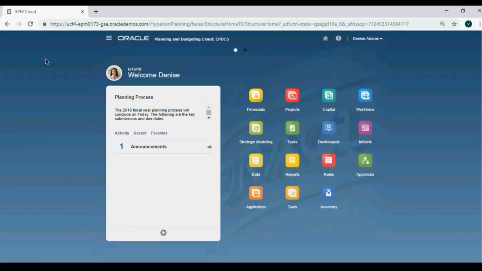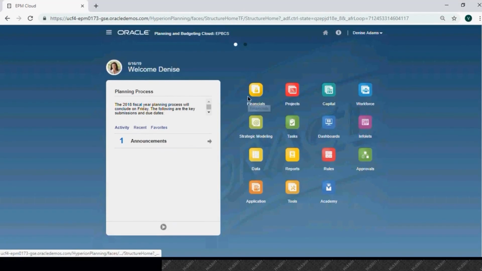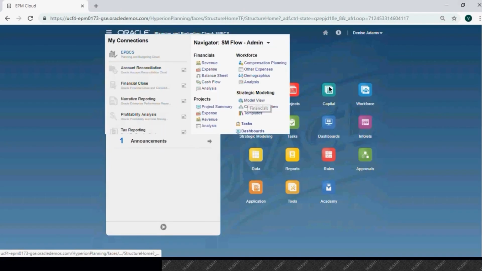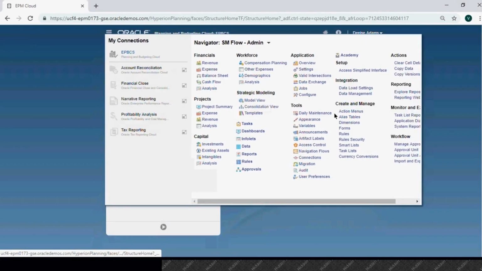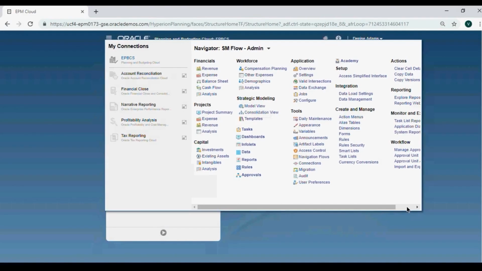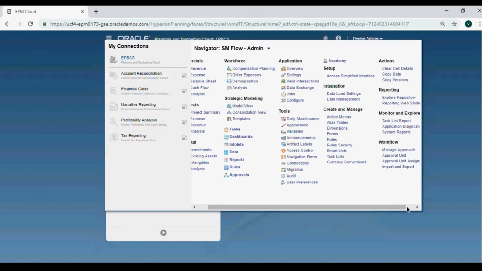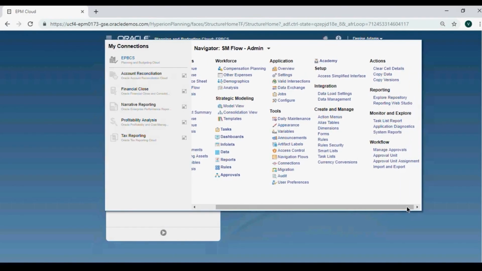I'll go to the navigator, and here I have the workflow section. First I'll go to approval unit. Basically here we have to define the approval unit.